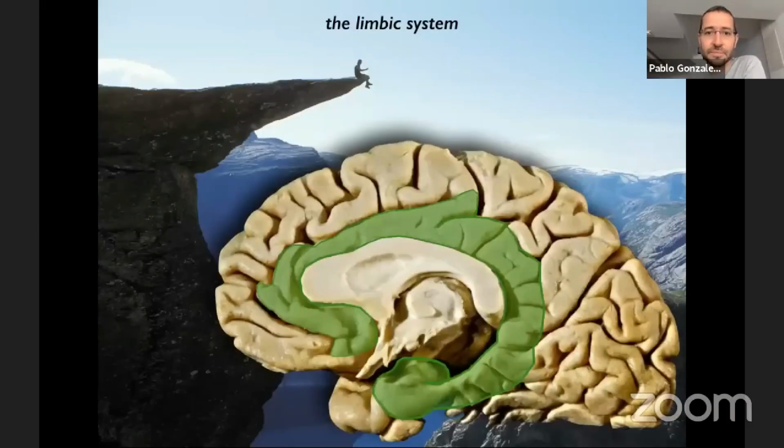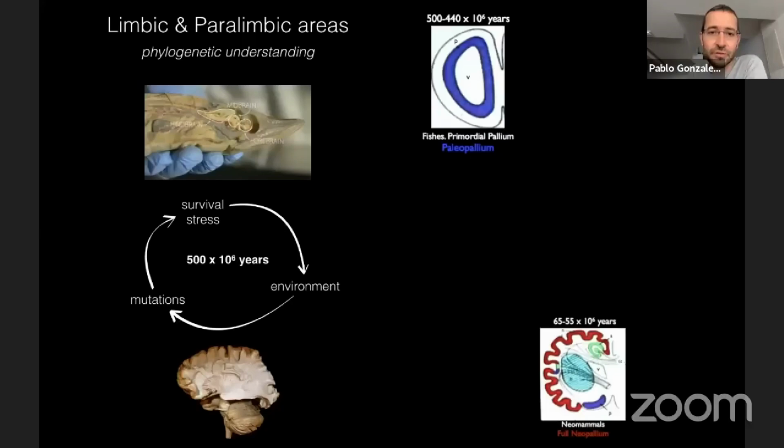So the first concept is to understand the word limbus, and limbus means the edge. So the limbic system could be considered the edge, the medial edge, in fact, of our brain hemisphere. This is the first concept I want to introduce. The second one is why these areas are on the edge of the hemisphere. And this is something amazing. I also recommend you study the phylogenetic evolution of the CNS, because this is a fantastic way to understand how the tumors are located in these deep regions.